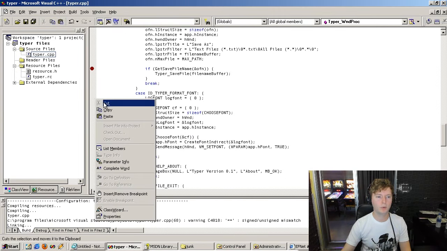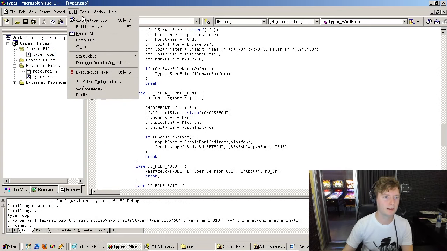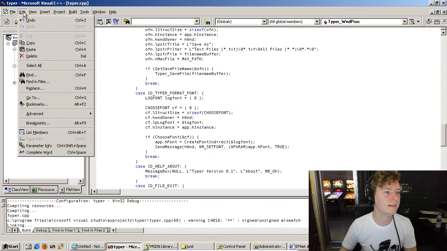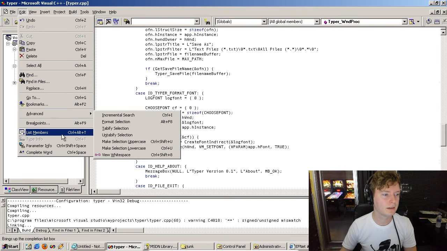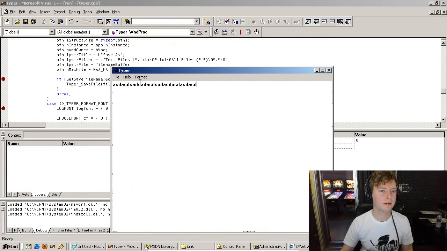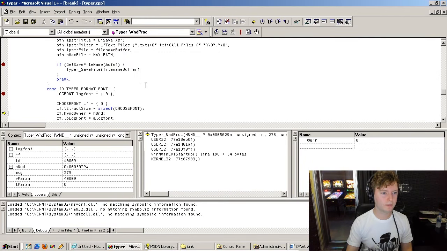I'm going to set a breakpoint here. I wish I knew the shortcut for that. I should probably just look it up. Breakpoints. Whatever. Typing. Font. Oh, here we go.